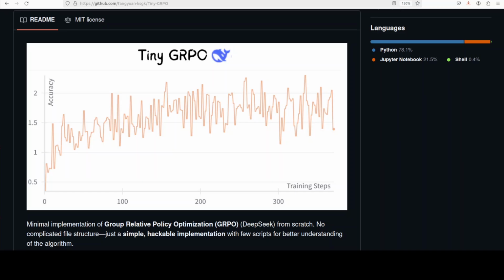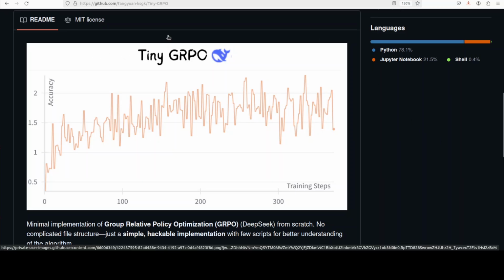Now, we have this TinyGRPO, which provides a simple, memory efficient way to do GRPO to train a model and then to test it. For example, in this video, we are going to show you how to use this TinyGRPO on a small model, and then we will see how it works. So for the model, I'm just going to use the Qwen 2.5 1.5 billion parameter instruct model from Alibaba, and then we are going to do GRPO on it with a very small GSM8K math dataset. So let's get started.